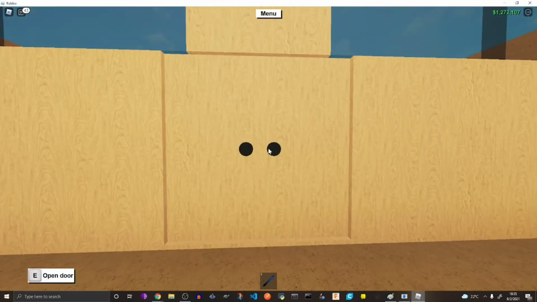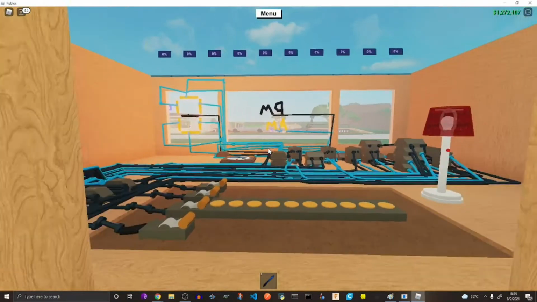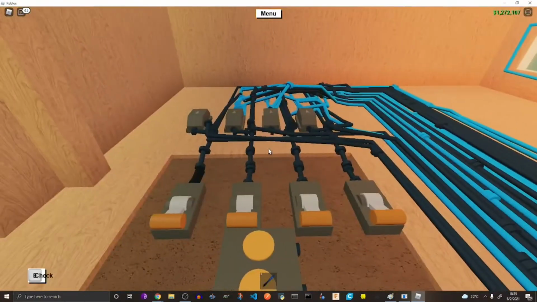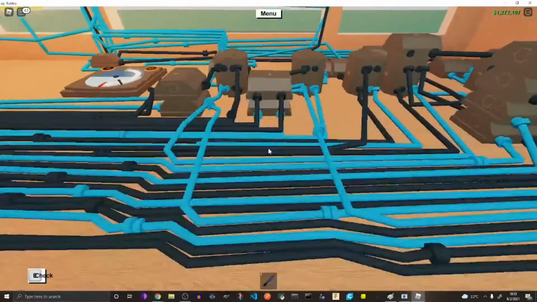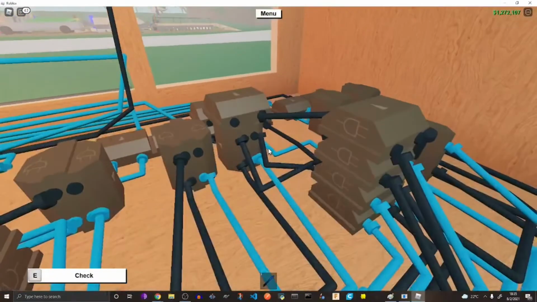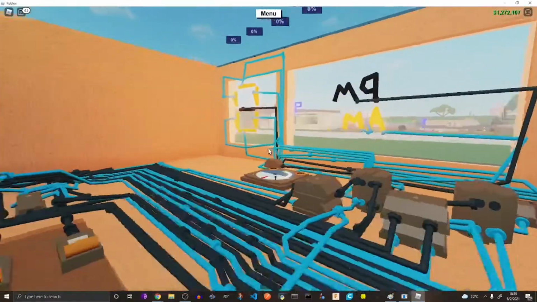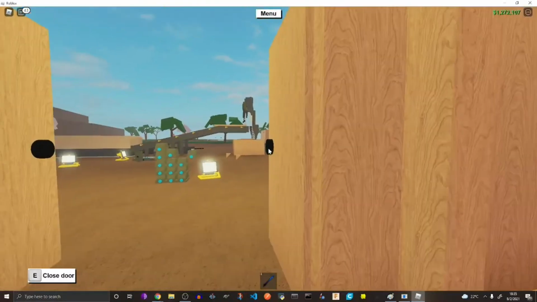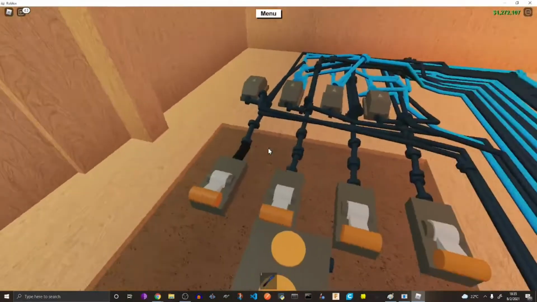So let me show you that right now to help explain that. So this is crazy. A ton of switches, a ton of wires, a lot of OR gates and AND gates, all for this. So let me explain to you what this is. Close these. Okay, we start here.